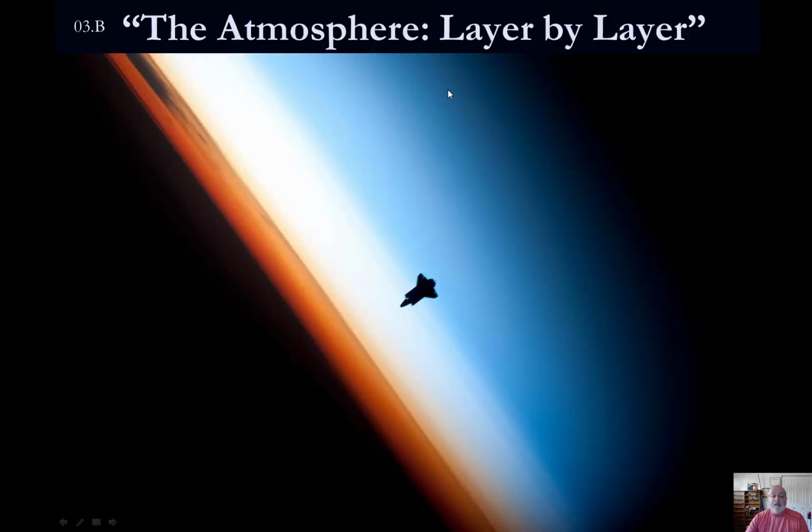And the first thing, this is a picture of a space shuttle. I'm not sure which one, from the International Space Station. And you can actually see the sun is in the background illuminating the atmosphere, and I'm not sure if it's actually coming in or coming out. It kind of depends if this is on the downward side or the upward side of the shuttle. But you actually can see we have an atmosphere, very thin, kind of reddish at the bottom, probably a beautiful red sky if you're down here on the Earth.